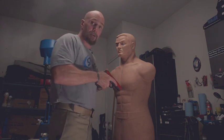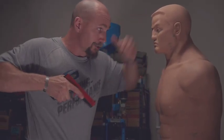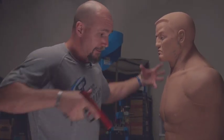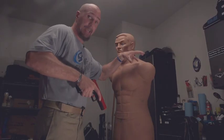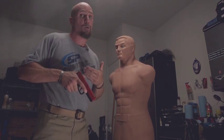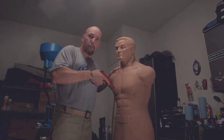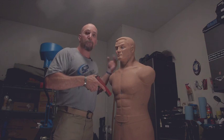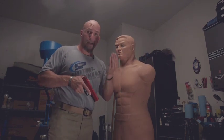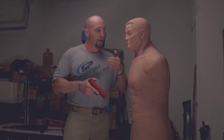Number two, maybe I got into a situation where I got my handgun to the fight, but as I'm fighting this guy and I want to shoot him, I've got my eight-year-old or a family member nearby — it's crazy and dynamic. Maybe it's your teammate. Maybe you're a SWAT operator or a military guy and you're not exactly sure where they are. A bullet in the body most of the time is going to stop, but if you don't know what the backstop is, remember those safety rules — we're not going to fire that handgun.